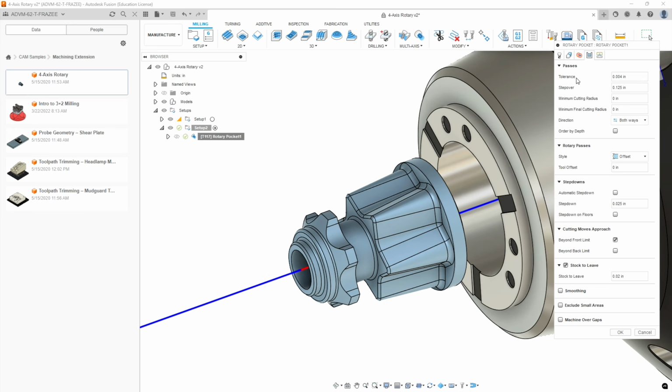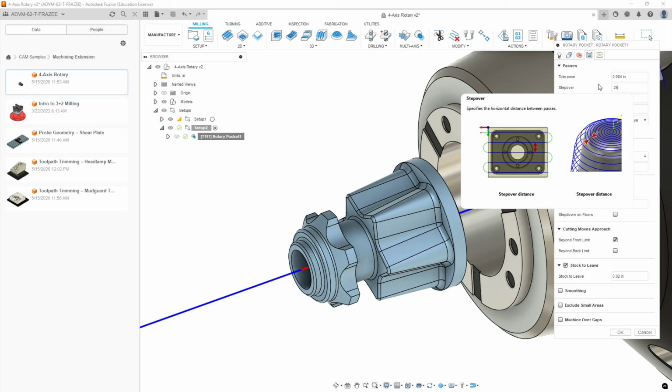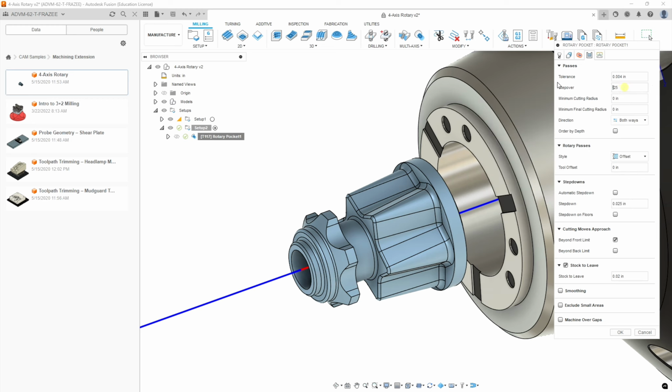Currently, our step over is 1/8 of an inch. That's the frequency in which it's going to step over horizontally. That is about half the diameter of the cutter. For demonstration purposes, I'm going to go a little bit bigger so we can get a coarser view of this. We're going to go 200 thousandths, which is close to 80% of the cutter diameter.